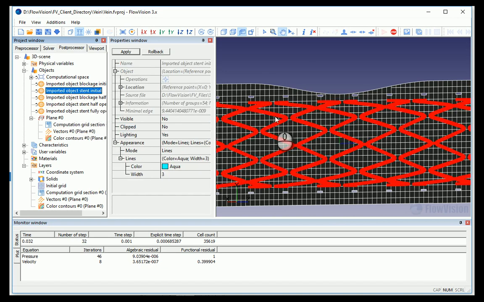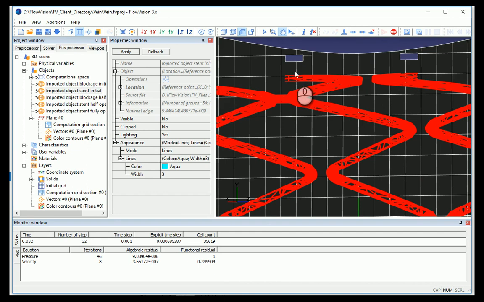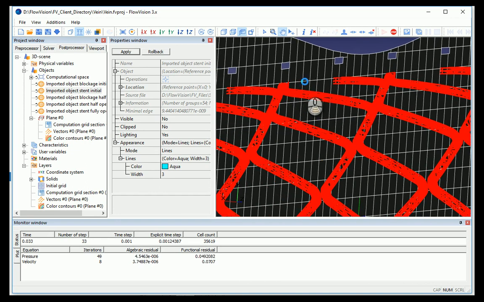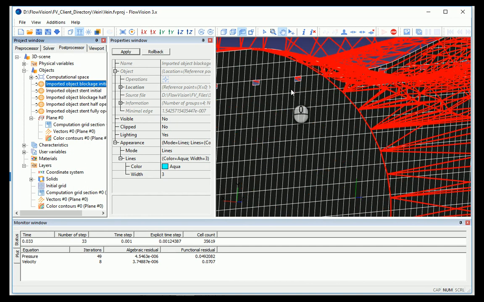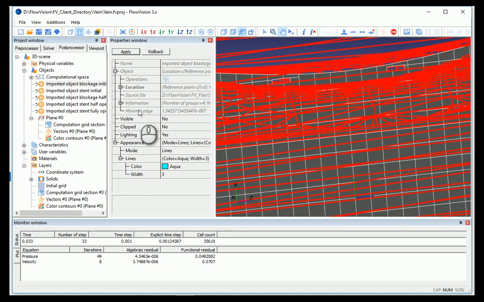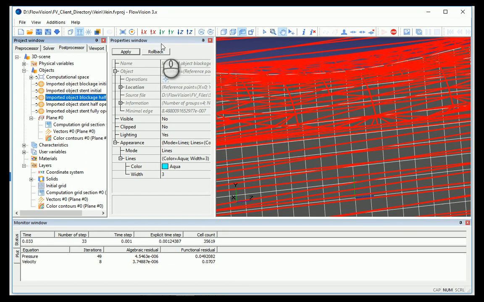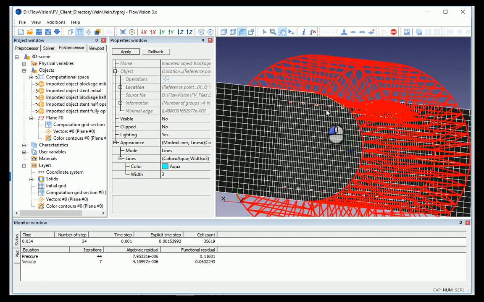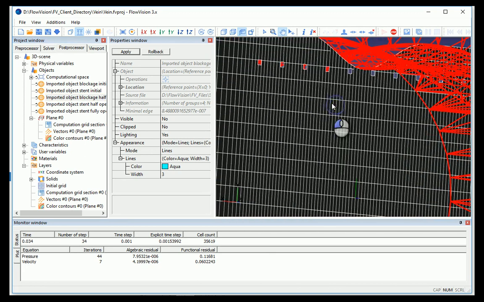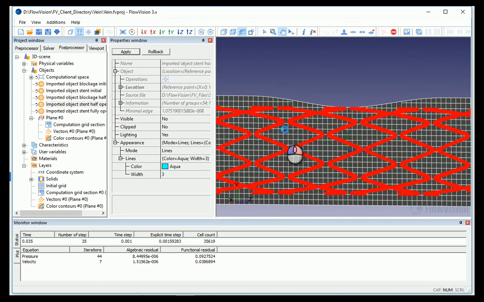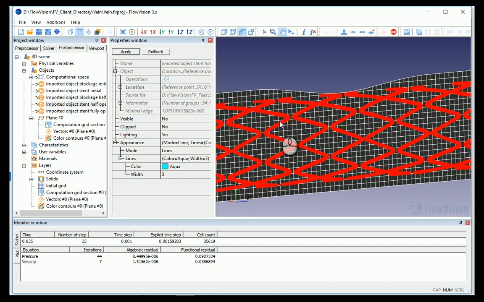Stent initial is here, and previously we had here the holes, and we had here the blockage initial, which is slightly down, but now we have the blockage half open as the geometry used, and we have the stent half open as the geometry used in this case.